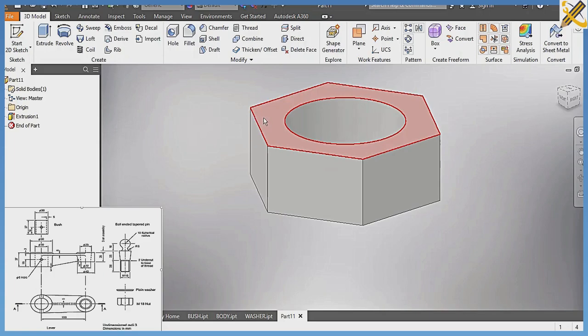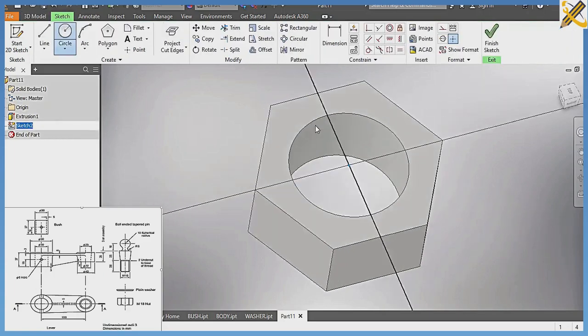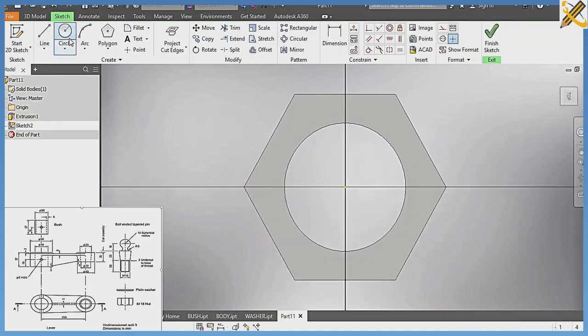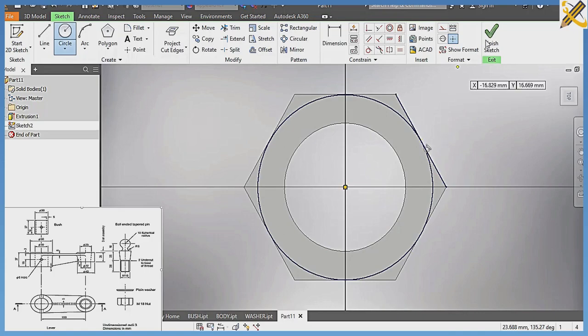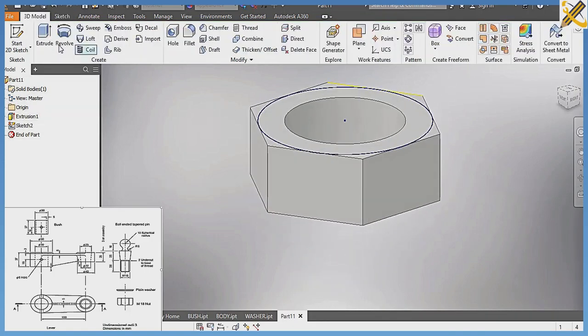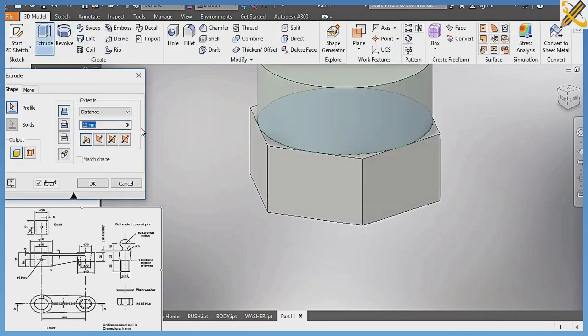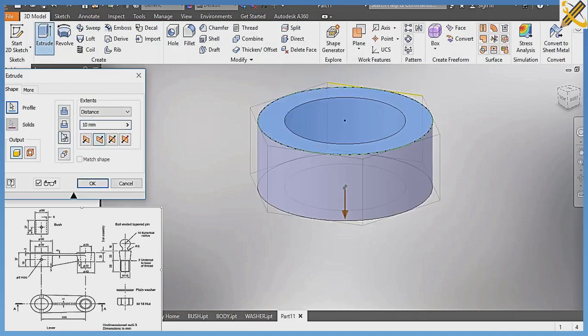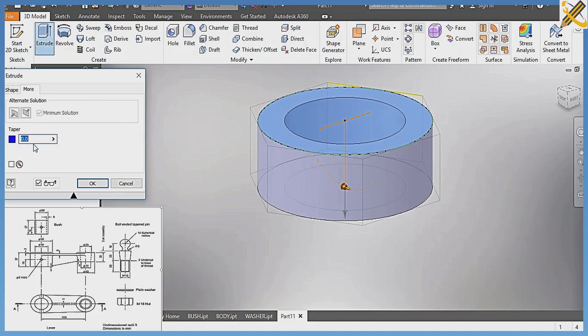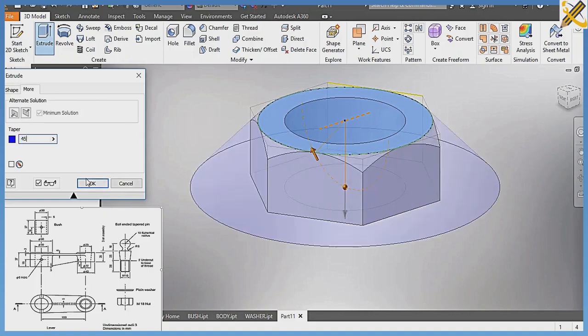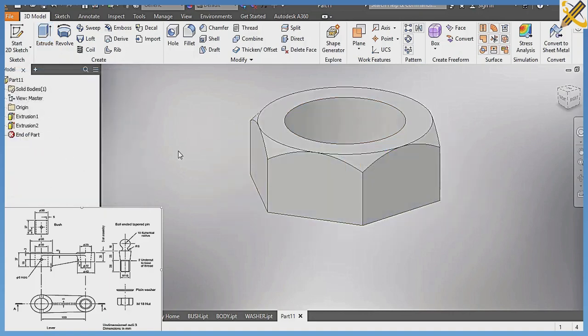Alright. So then click on this face to make it look good. Yeah. Click on create sketch. Okay. So pick your circle. Stand at the center. Extend your circle such that it gives you a tangential constraint, as you can see on my screen there. Click OK. Finish sketch. Then click on extrude. Can you see? So when you click extrude, click on intersect. When you click intersect, click on more. On more, you press what? 45. Okay, then you press what? Okay. Can you see? That's it over there.